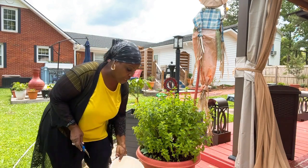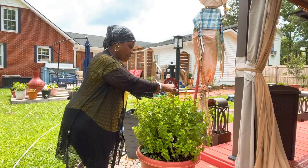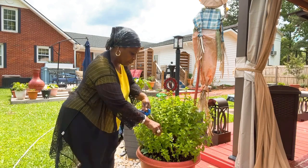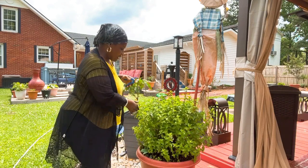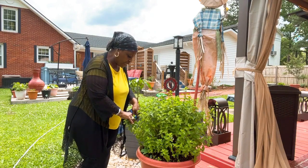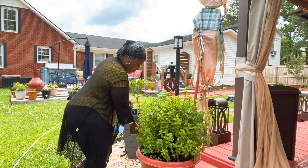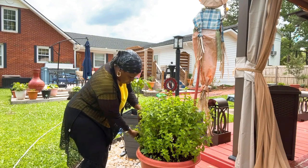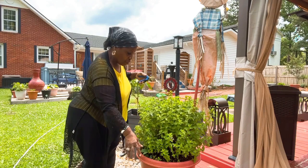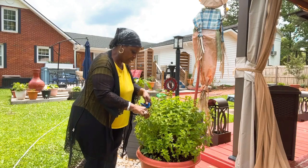So what I got to do now is just go around here and just cut off the mint. I mean, I have so much mint, you guys. This is like my 4th time pulling from this. And I didn't realize that it comes back every year because I thought it was dead. And I came out here maybe a couple of months ago, and lo and behold, I had mint again. So like I said, this is my 4th time, and I'm just going around just taking some pieces off.